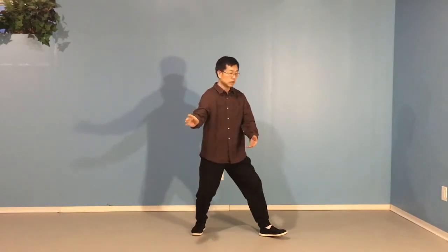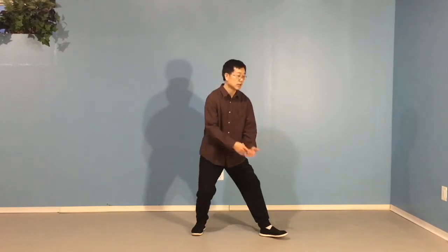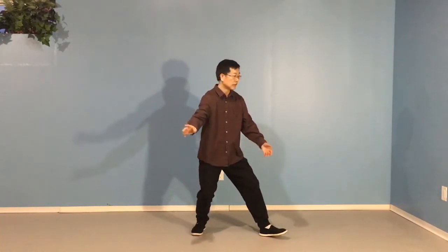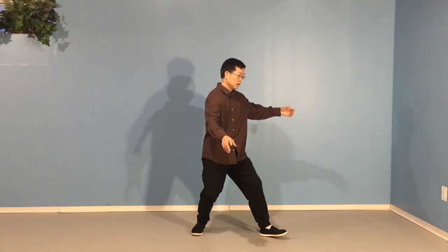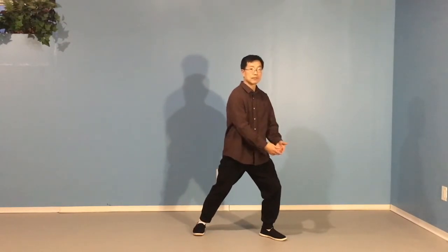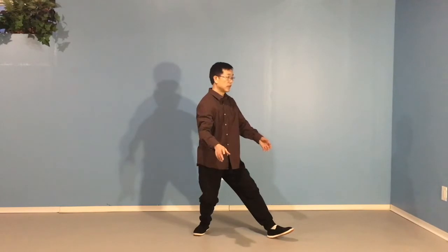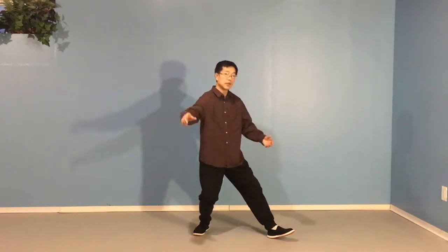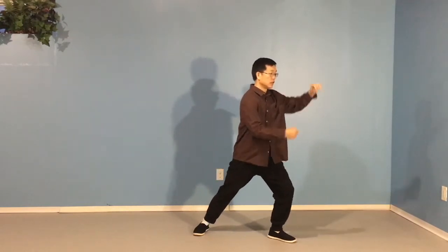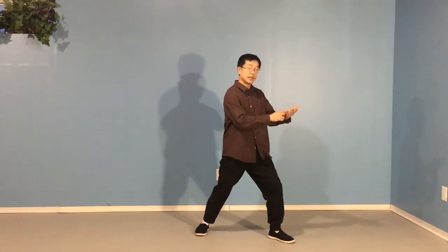So when you have no more room to turn to the left, your left hand starts moving upward. Of course, it's moving in a curve. Okay, so the left hand moves upward, and your body starts moving forward to your left foot to make a bow stance. Now my left hand is moving upward, my body is moving forward. When you finish moving your body forward to complete the bow stance, your left hand turns into a fist, and the right hand also turns into a fist.